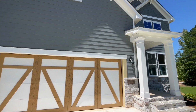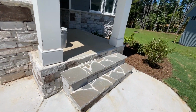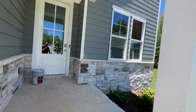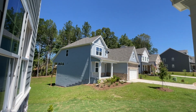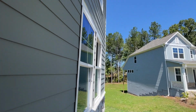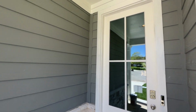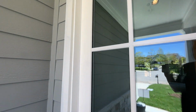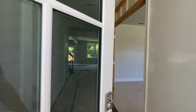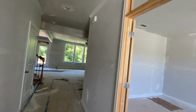This will all be painted. It's still, like I said, under construction. You can see the nice stacked stone staircase here as well, the nice entranceway. And again, you can kind of see the houses next door. A terrific community. Paulding County is one of the fastest growing ones. We've gotten a lot of clients in recently. Brand new state-of-the-art hospital, lots of shopping and restaurants starting to come into the area. So let's walk this one together. Like I said, it's under construction.